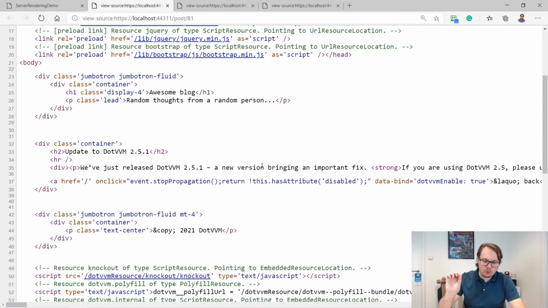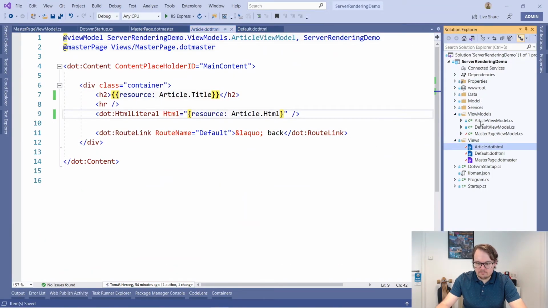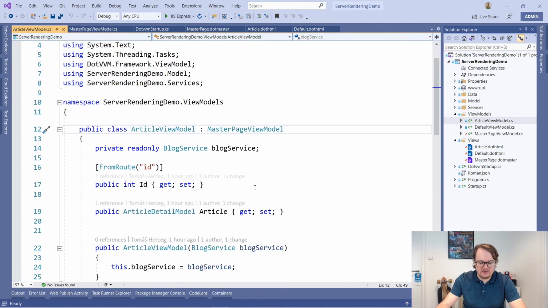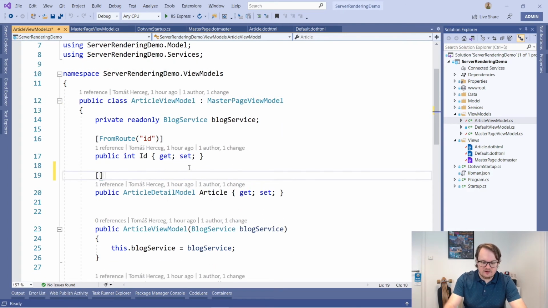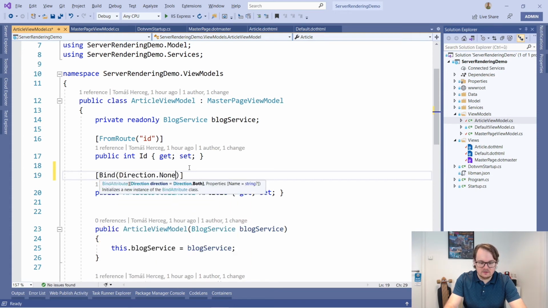There is one tweak you can also do. If it's just a property that you are printing out in the page and not doing anything else with it, you can set bind direction none.